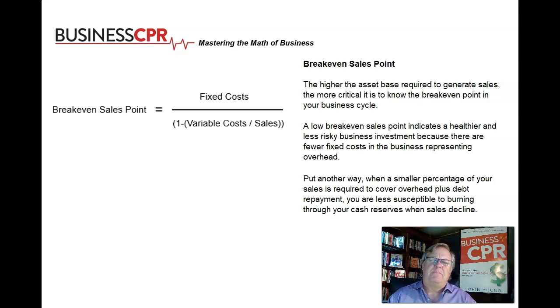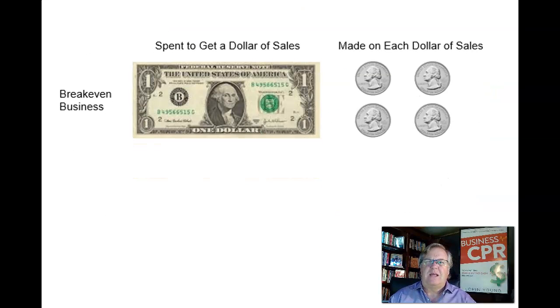So let's take a look at a business. We're going to look at it on two levels. One is, what did they do last year? And what are they going to do this year? And the reason why I do like to look at this is I think this is a really key point. Anytime you're trading $1 for 4 quarters, you're a break-even business. In other words, if you collect $1 in sales and you spend 4 quarters to generate those sales, you're break-even. And that is not a sustainable business.